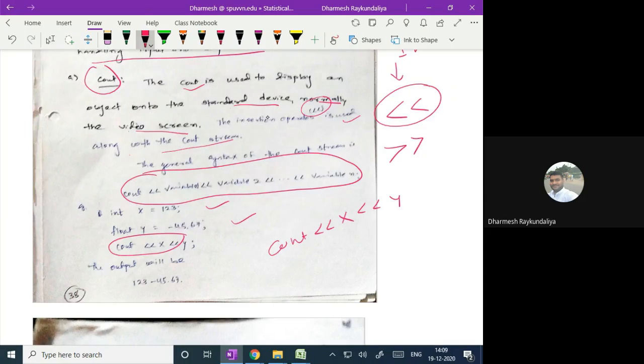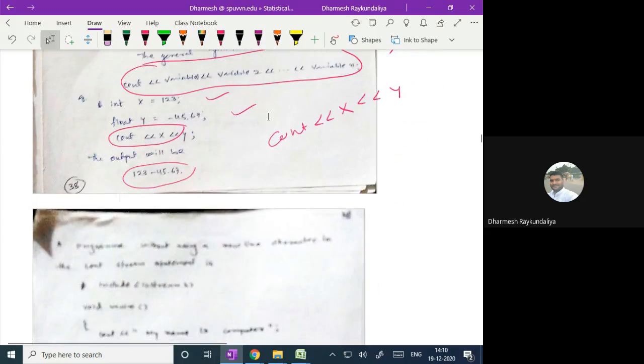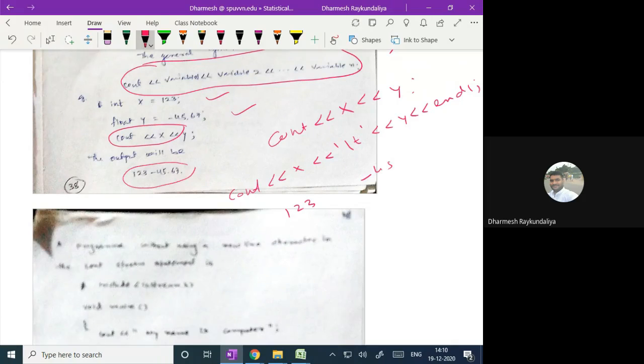And sometimes, if you are writing x and y, what is the output? 123 minus 45.67. We could not identify the output properly, so that's why we give a tab, and we write cout x, backslash t, y, and endl. Now the output is given as 123, and there is a tab, meaning 8 character spaces, and then the second will be minus 25.67.